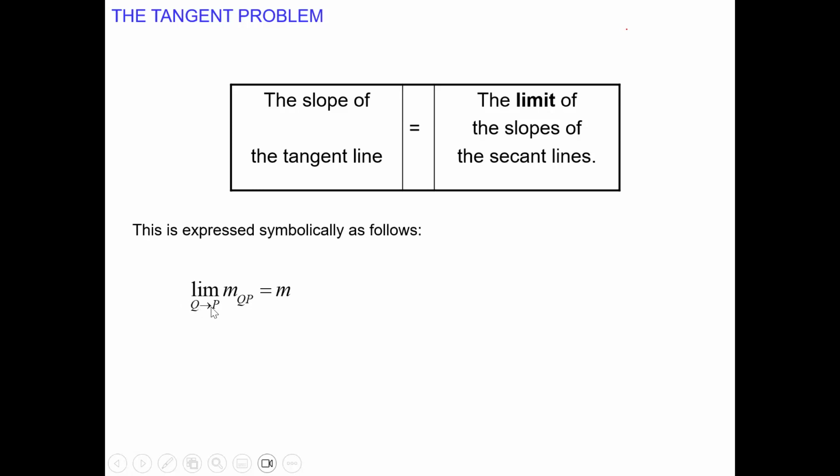Like what we were doing, what limiting action took place. We know that point Q was approaching, we can see that arrow, Q approaches P, because we get closer and closer from the right, from the left. And now limit of what? We need this main thing, slope of the secant. This is just the slope of the secant line between Q and P. That means I can actually write slope of secant line. This is this. And the resulting is slope of the tangent. Slope of tangent.